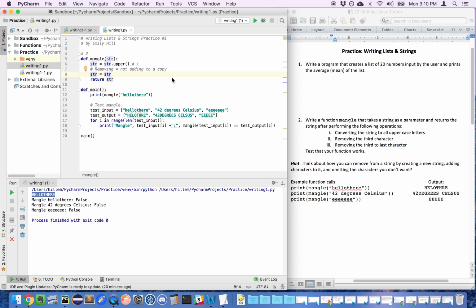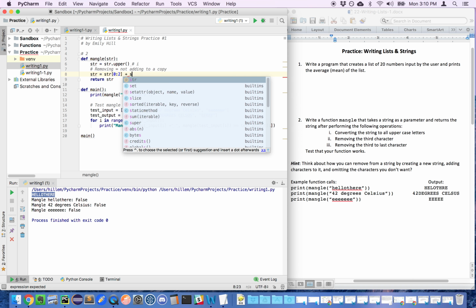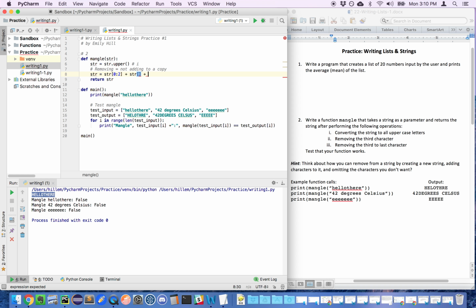And the pieces we do want is everything before the third character, which I can get by splicing 0 up through but not including 2 will give me the first 2 letters, plus everything in the middle, plus the last 2 characters. And the way I get the last 2 characters is the last character is -1, then -2, -3 is the one I want to remove, so I want to go from -2 to the end. Okay, so that'll give me the first and the last. And now we need something in the middle.